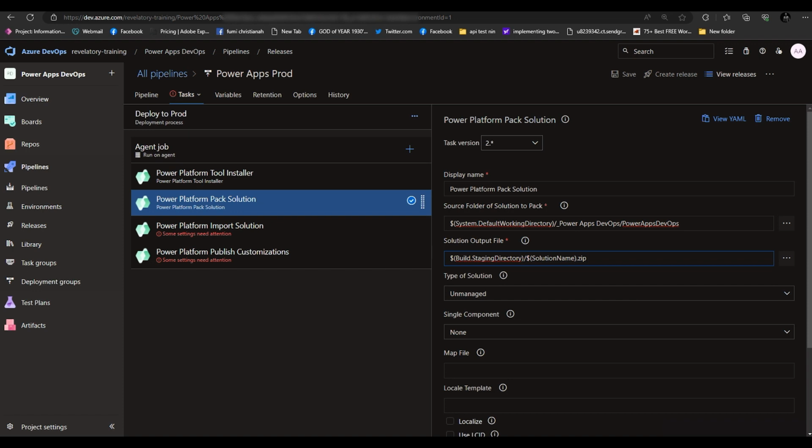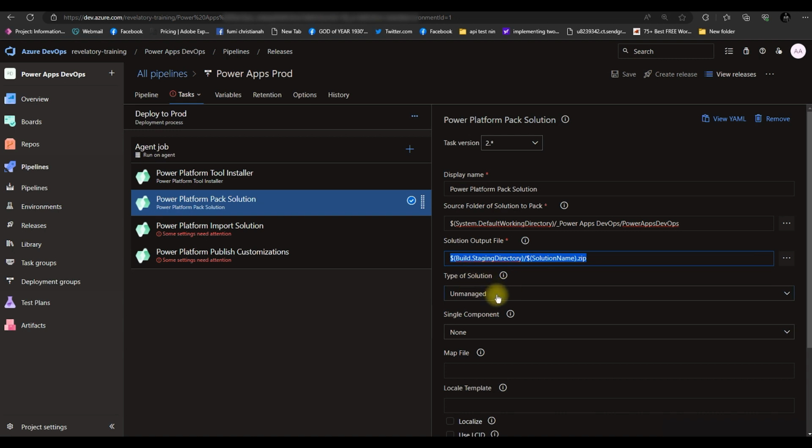Just like if you manually export a file in your Power Apps, don't forget it will export it as a zipped file, and then you are able to import it back into production or any other environment. That exactly is the same thing you see us do right in here. Now this is just the file. This will help you, for the import, to package that particular product out of this environment. Now, how do you want to import?